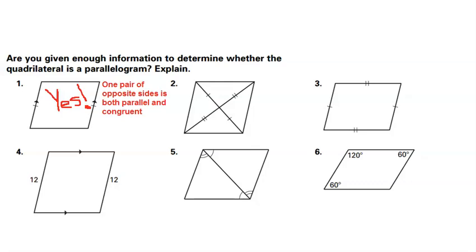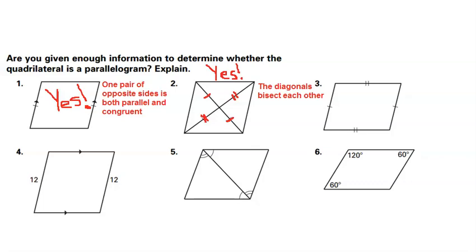All right, we have picture number 2 here. And we've got this and this. That means they are bisected. They're broken down into 2 equal pieces. And then same thing here and here. So the diagonals bisect each other. So once again, we've got absolutely yes. And you could say the diagonals bisect each other. We can just cut to the chase there.